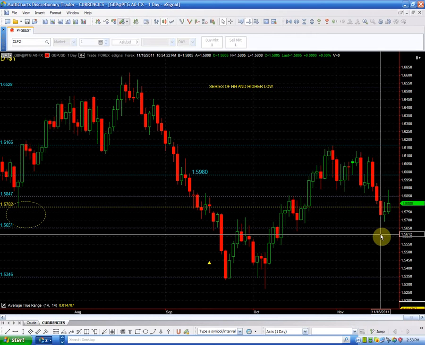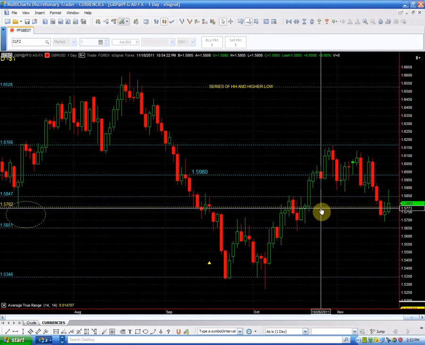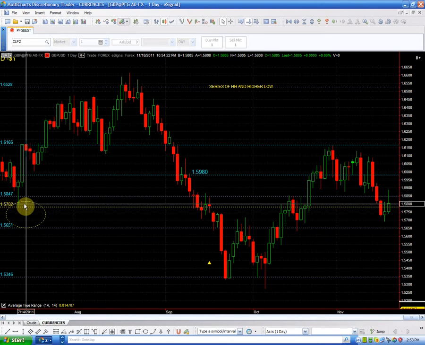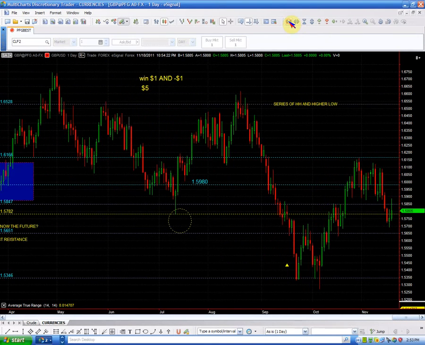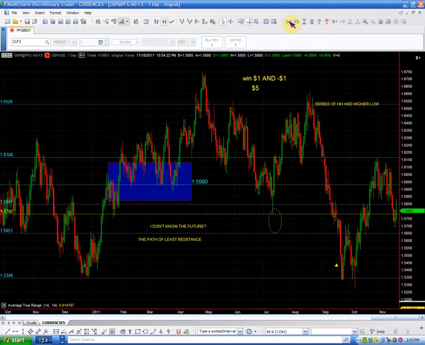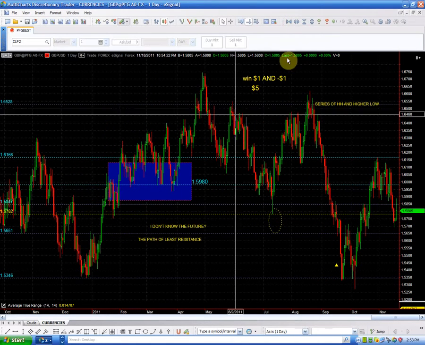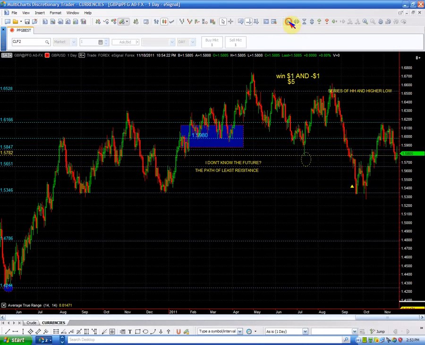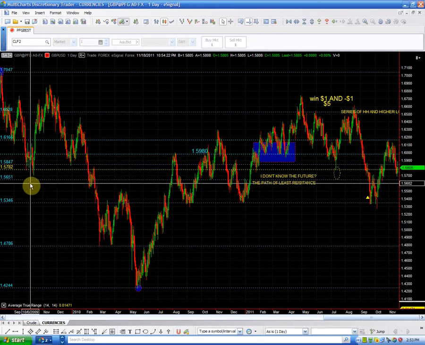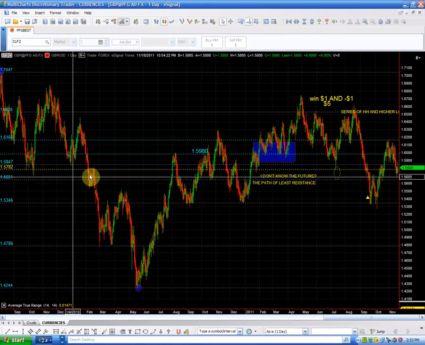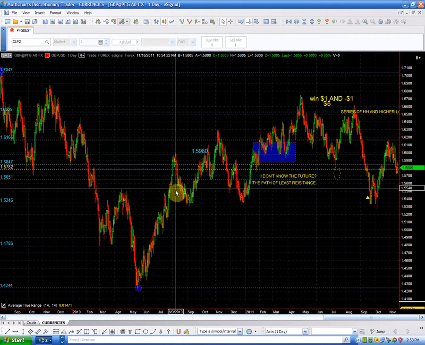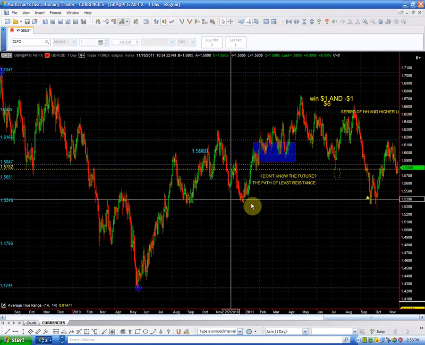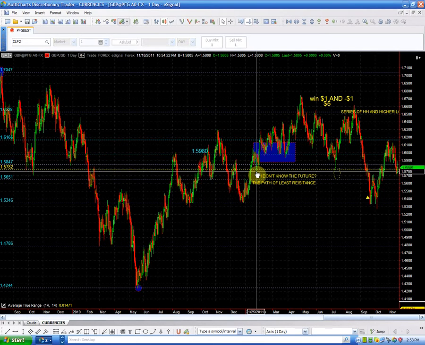If you look here, you see this yellow line, which is the 157.82. This is a major structure point. This is one of the biggest structure points that we have in the British pound, and you can see it goes back all the way to 2009, 2010, the latter part of 2010. It was holding here as a structure.